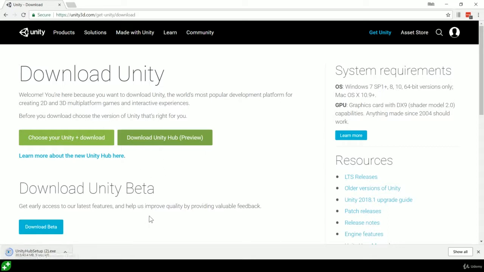It might take you a little bit longer than me, but for me it's going to be about a 20-second download. Once that downloads, we can get into the next step. So click on that to open it up, and it'll ask you if you want to do this. Yep. And this is on PC, as you can see.